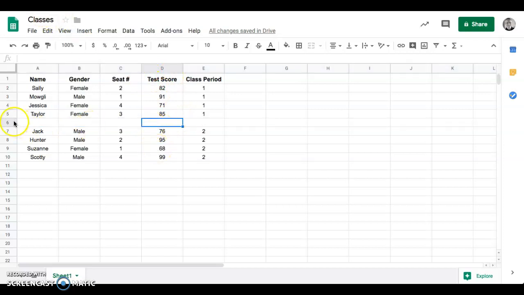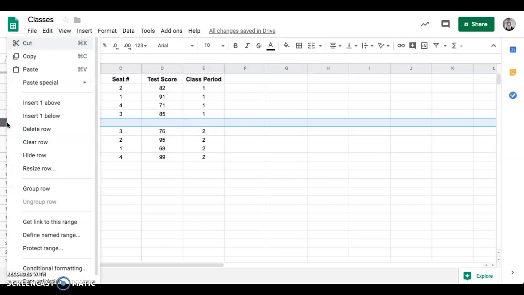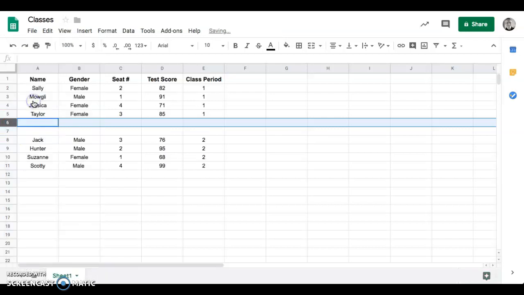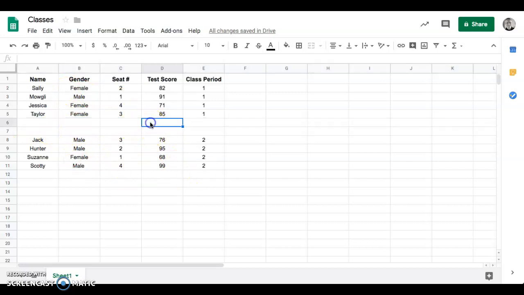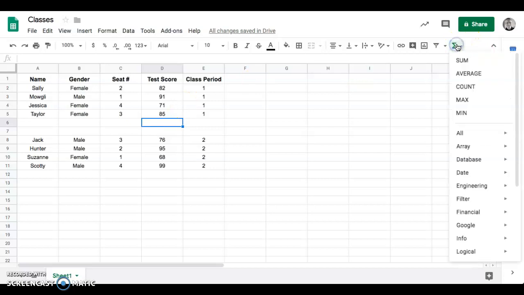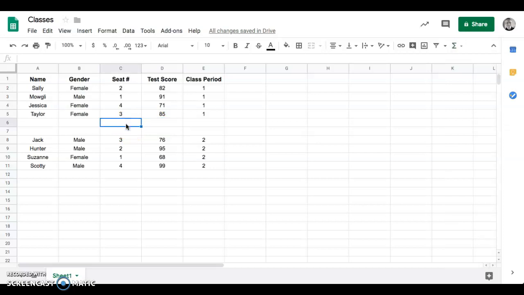The reason I want to do that is so I can get a little bit of data from everything, particularly class average, which would be helpful, just knowing how the two different classes are performing. And that requires physical input. A quick way to do that is with formulas, which Excel and Google Sheets have pre-programmed. Right here are some of your basic ones. Sum means the total. Average is the average of the numbers. How many is the count, max, min. There's a ton of them that you can play with on your own. Today we're just going to do the average.